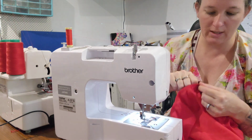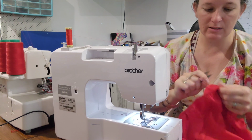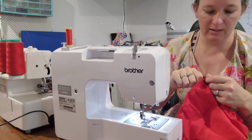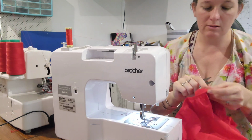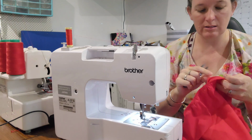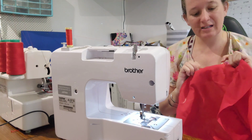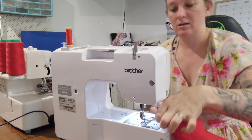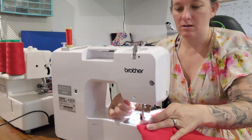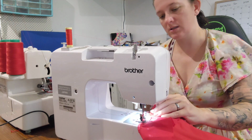If you snip one stitch and then pull, it'll undo like three or four of the next ones. I don't like quick unpicks. I personally always seem to stab holes in my stuff, so don't use them. They don't exist in this sewing space. Alright. So I'm just going to come back to here and re-stitch that. Stitch and backstitch, so I'm locking in the old stitches and the new ones.